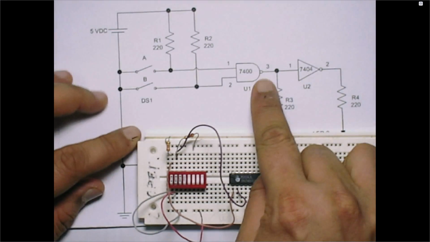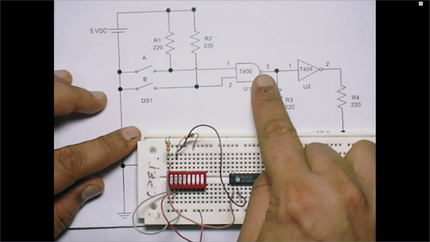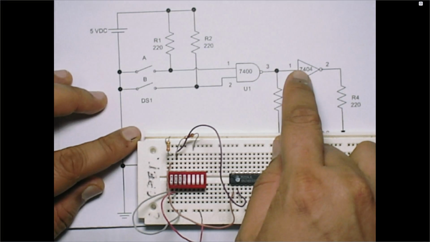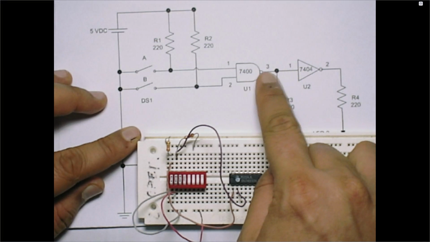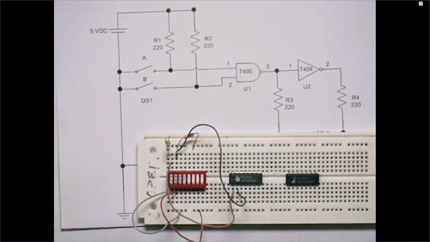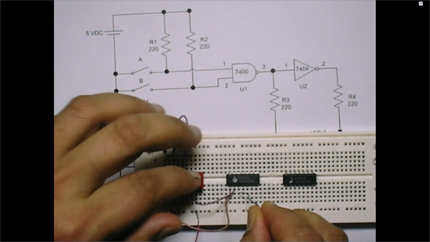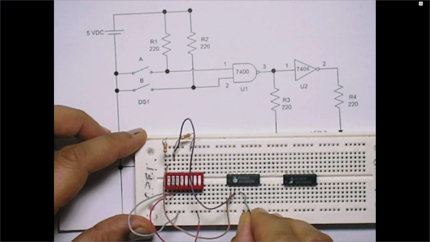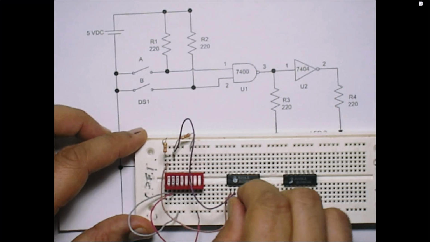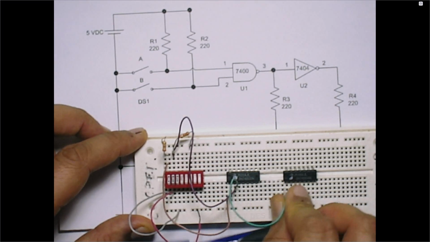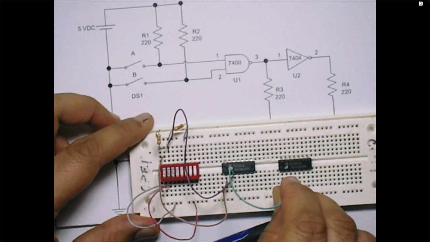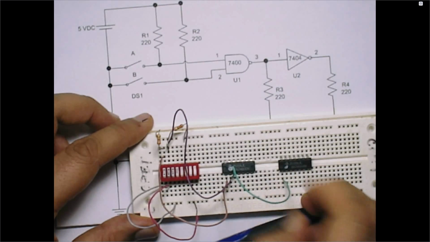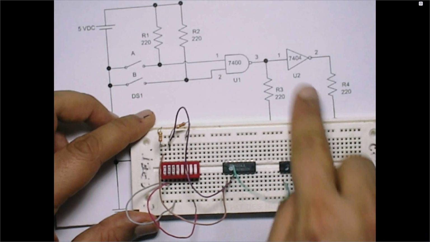Now look at this other one. I have to run a wire from pin 3 to pin 1 of 7404, right? Do you see this connection here? Okay, now let's try that. This is my pin 3 here for 7400, right? I can choose any point. So I'm connecting here from pin 3 to pin 1 here, right? You see what I'm saying? I did that. So I'm done with this.